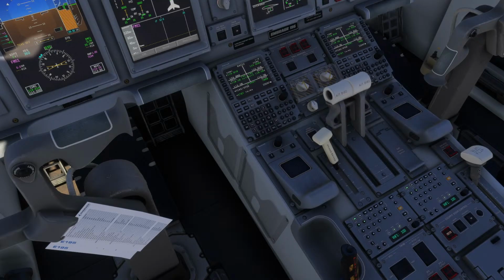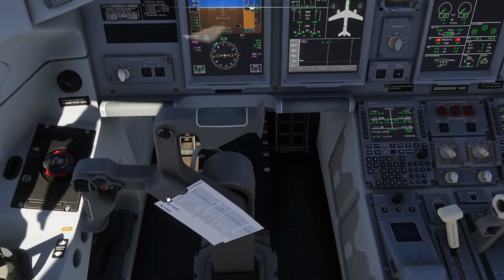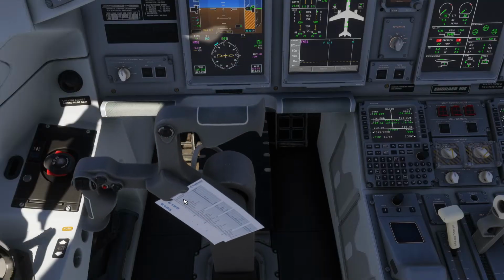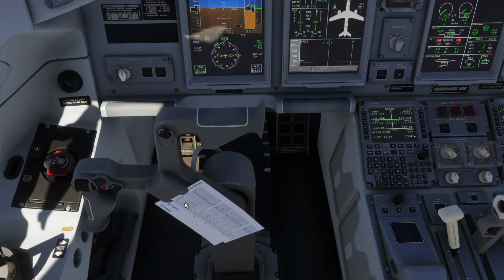What on earth have they done? And the throws are off for the main stick. So let's pull the stick controls. Nope, they're just jammed to the left the entire time. No takeoff.